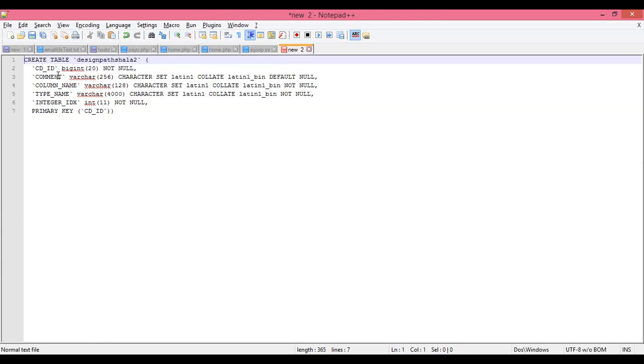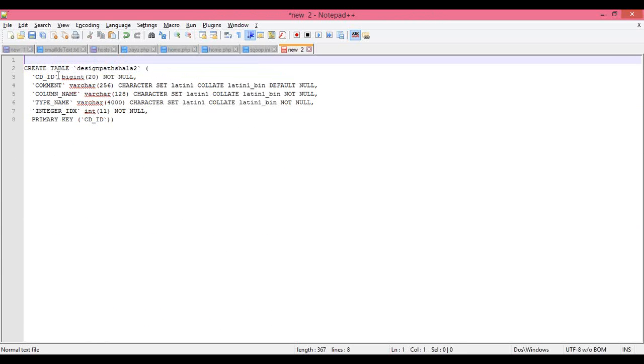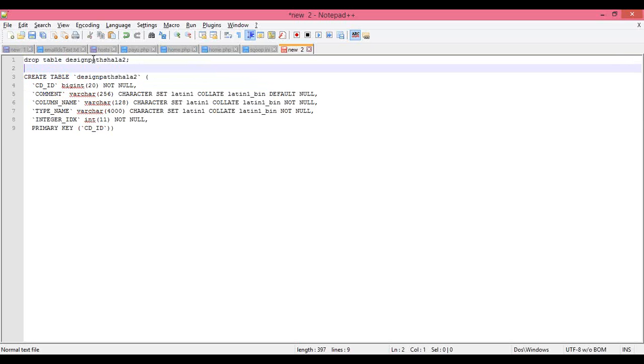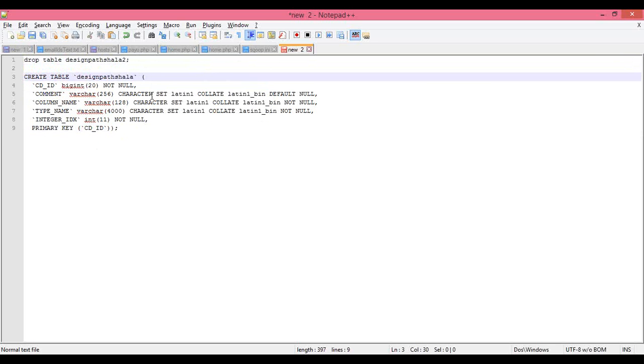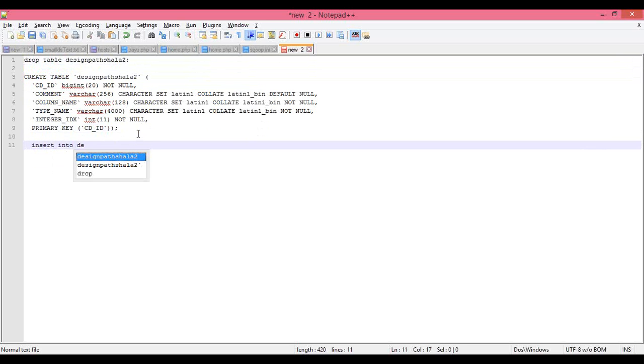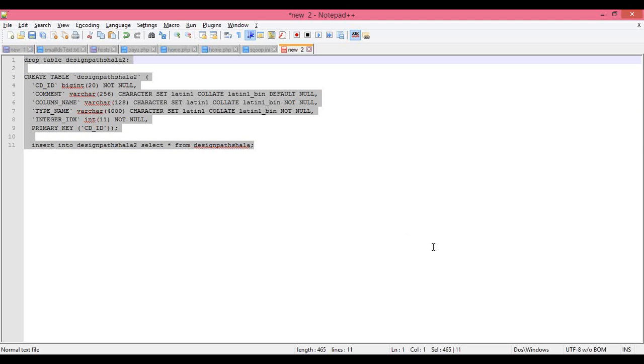Just give me a minute. Let me correct this table. That will make it more clear. I'm just running this query so that the table is created with a single key.